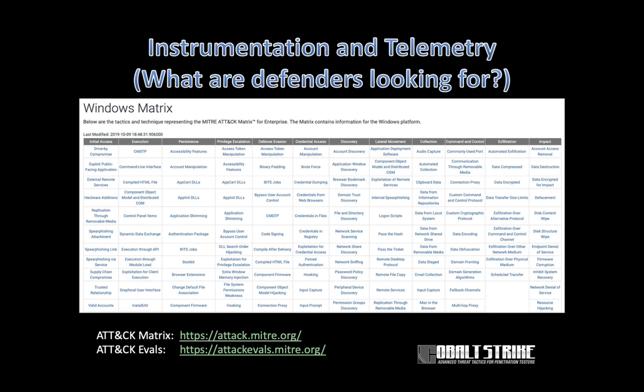One of the best sources of information on this subject is the MITRE ATT&CK matrix. ATT&CK is the Adversary Tactics, Techniques, and Common Knowledge matrix. It assigns a unique ID to each offense technique and groups each technique into a category, such as execution, persistence, privilege escalation, the different kinds of things you might try to do during post-exploitation. It is to your benefit as an offense operator to become aware of these things and how they map to the tools and automation that you use.